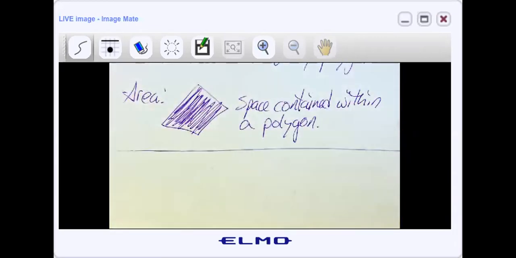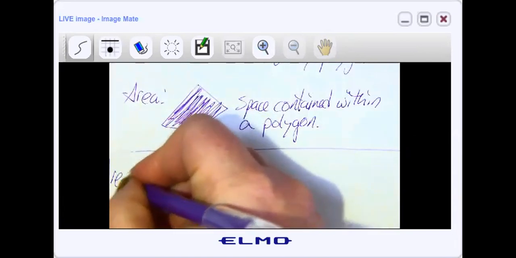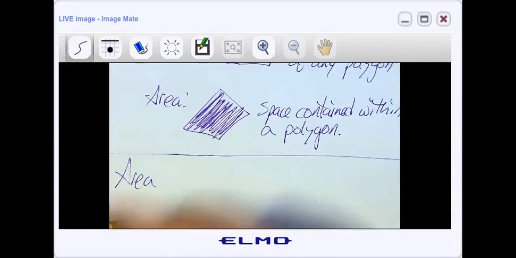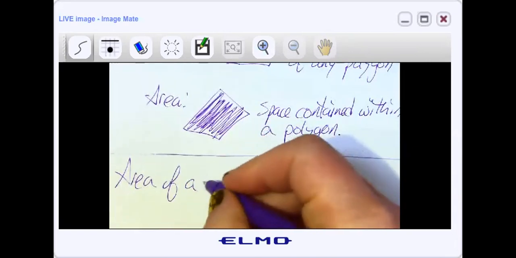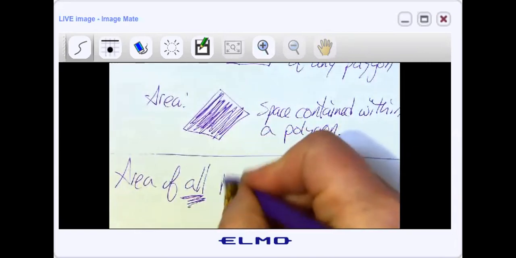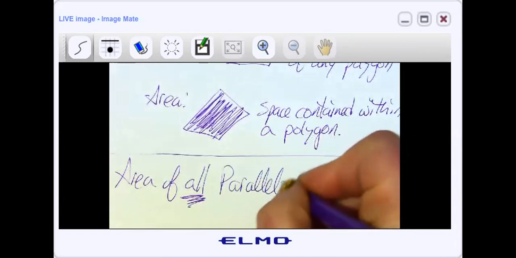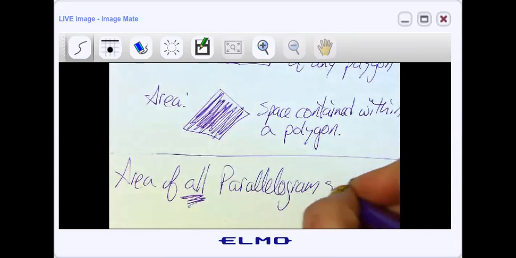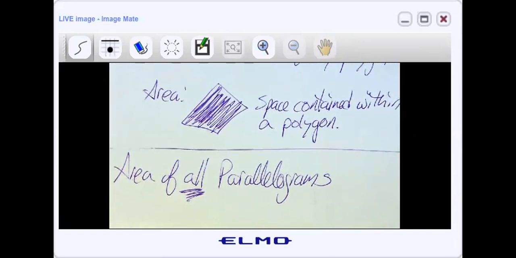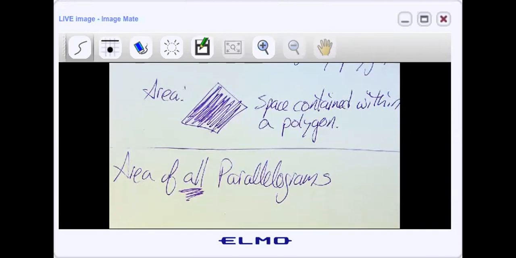All right, so let's start off with area of parallelograms. And I'm telling you, you already know this, whether you know it because you know the area of a rectangle. I'm even going to put area of all parallelograms. They're all the same as the area of a rectangle. What's the formula for area of a rectangle? Could someone tell me? Oh, I think I heard it. Did I hear base times height? I heard base for sure. So I'm assuming you did base times height.